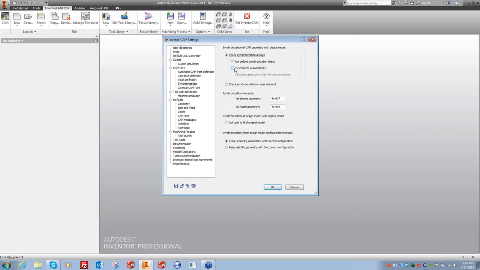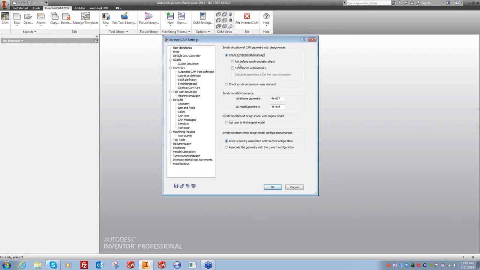What I recommend is that you don't check these for a little while and get used to the way the system works. What would happen right now if I didn't set this is that if I created a CAM project and created G-code, and then my original file changed, and they said, okay, go open up your CAM project again because the original file has changed. I open it up. It's going to notify me that something has changed. And I can say, yes, I want to see those changes.